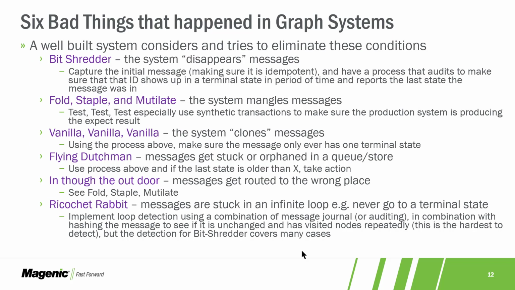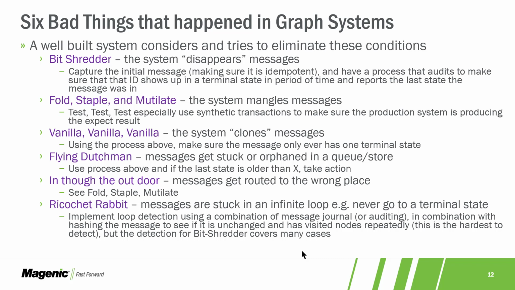I'd be remiss if I didn't point out that there are simply dreadful things that happen in workflow systems. And there are 6 of them, and there's some overlap between the 6, but we've called these out as being things that you really have to be careful of. And it also underlines the importance of having really good monitoring and understanding how a particular message or block of data has passed through our data processing pipeline, and know if something inopportune has happened.